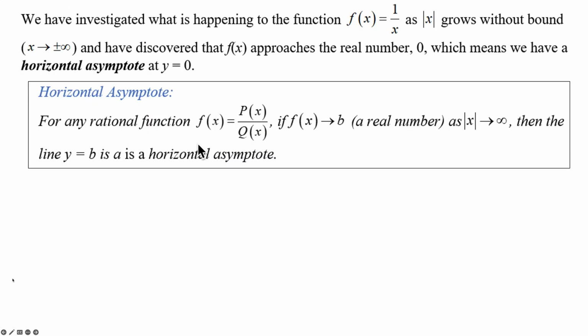So for your horizontal asymptote, anytime you have p over x, q over x, and again, I like to use n over x, d over x, numerator, denominator. If x is approaching some constant value, as x goes to infinity or negative infinity, then the line y equals b is a horizontal asymptote. What's interesting about this definition is that our example said we're going to 0, which is a real number. So if they're saying b, there's a chance that we can go to different horizontal asymptotes, maybe a +2 or a -1. Those are all possibilities.